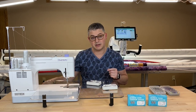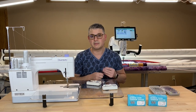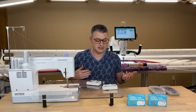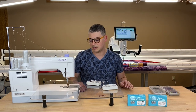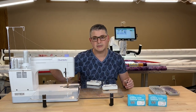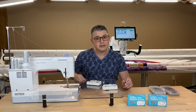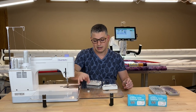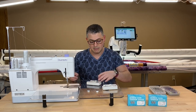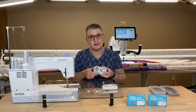One thing I love about Superior is they have a whole reference guide that shows you which thread and how tight your TOA setting should be — it makes that world of guessing just disappear. I use Masterpiece thread, Superior Pima cotton thread, and bottom line thread in this machine. This is a bottom line bobbin for my 510, and this is a Masterpiece bobbin — they're different thicknesses, so I'm going to have to adjust this bobbin case to fit the type of thread I'm using.